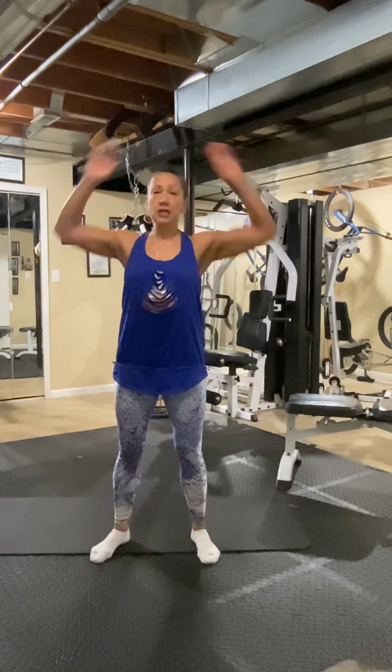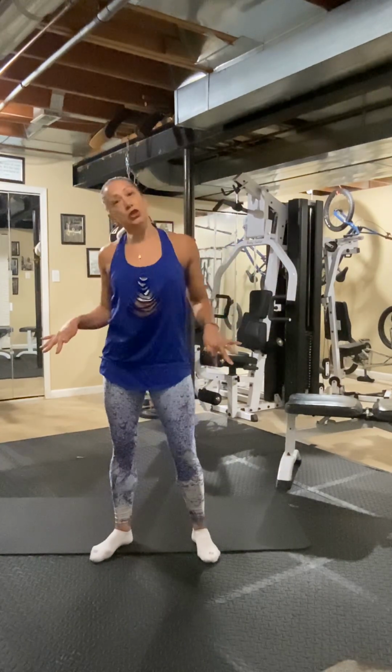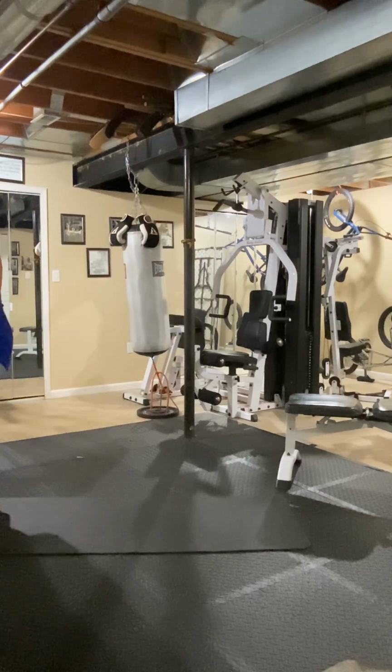I definitely wanna do some mobility. I'm sorry, hiccuping. I don't know why. Some mobility on the floor, stretching, loosening. I am super sore in my back and in my lower back, and that's from the previous workouts. So I wanna do a really good stretch for flexibility and mobility, and then we're gonna get into the weights.